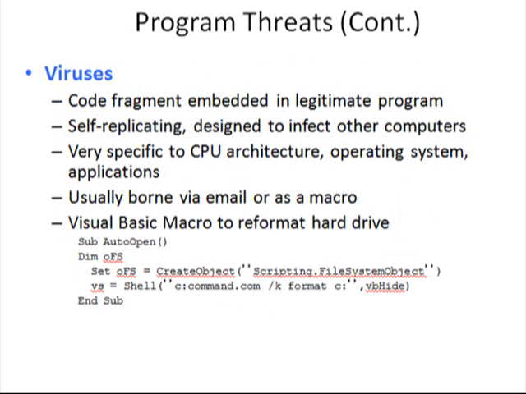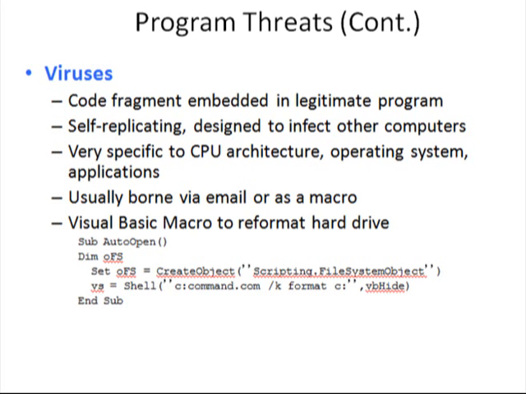Another program threat which we have not talked about is the virus. A virus is a code segment or code fragment embedded in a legitimate program. So a legitimate program contains a virus embedded in it, and whenever it is executed, the system which was free from virus will get infected.